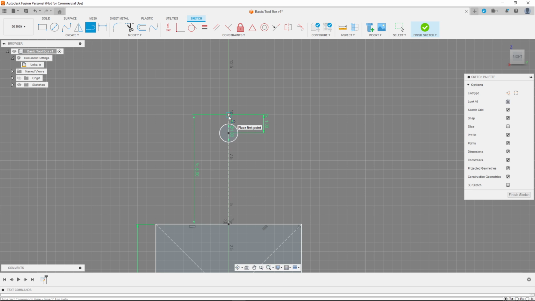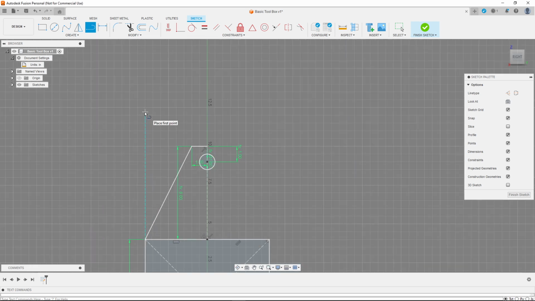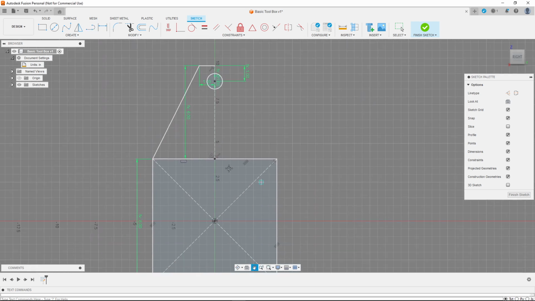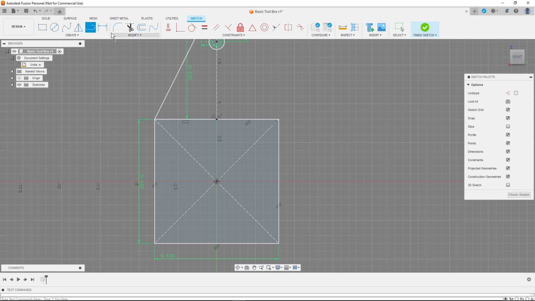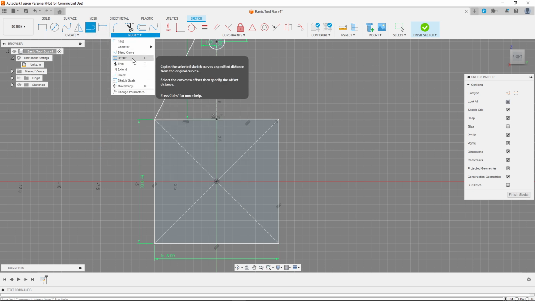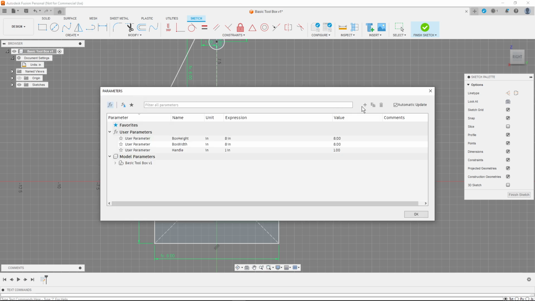I'm trying to figure out how I want to do this part. Oh, we'll just go, yeah, 1 inch, 1 inch. I also want to, we're going to add another parameter.